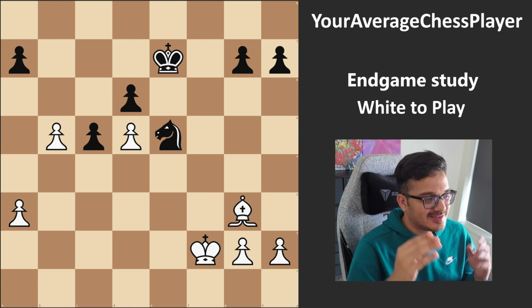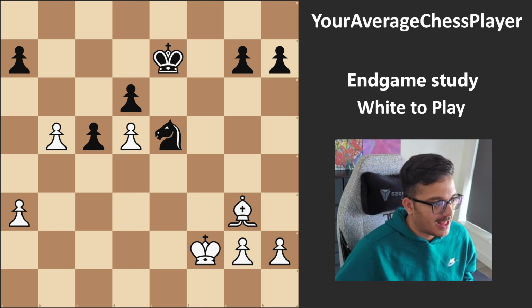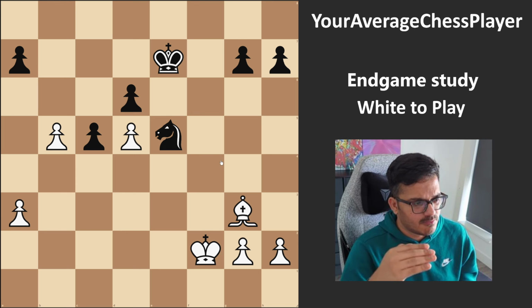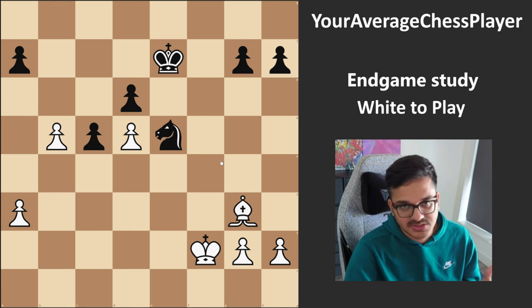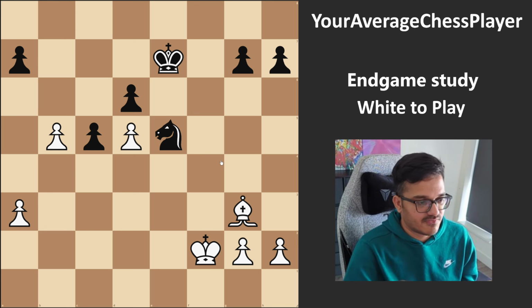Today we are going to look at this endgame position. It is white's turn to play and the board is facing this way. Feel free to pause the video here and try to find the best winning continuation for white. Please don't stop at just the first move. Try to find at least the next two moves because they are really important for you to win this position. So go ahead and pause the video and try to find the solution.